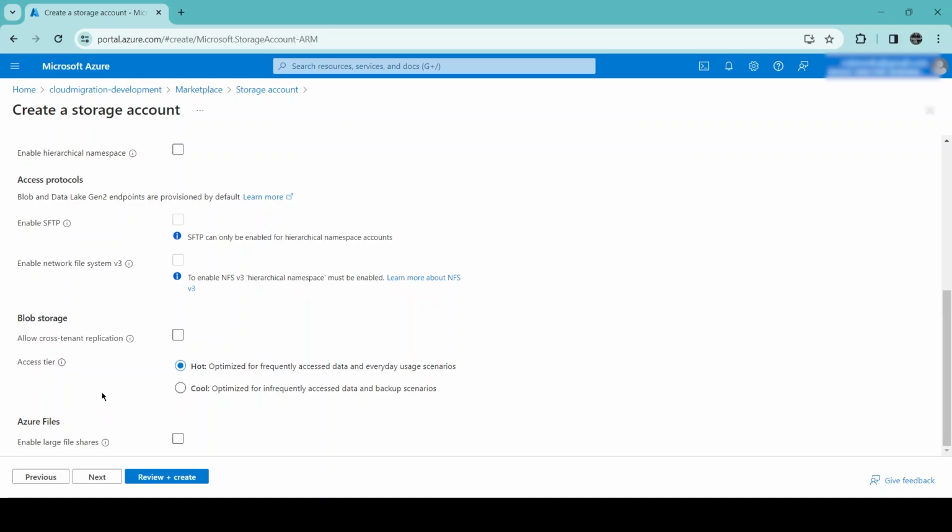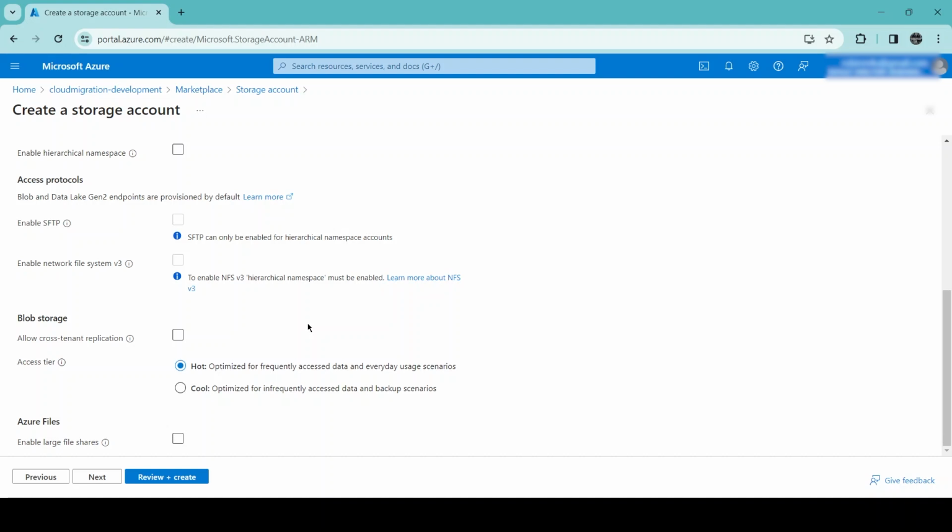And the large file shares, if you are planning to store large file shares, you can tick this option. This option can be enabled after the creation of the storage account also.